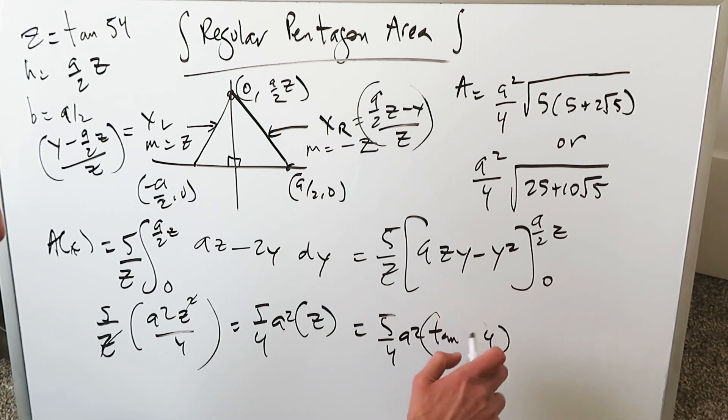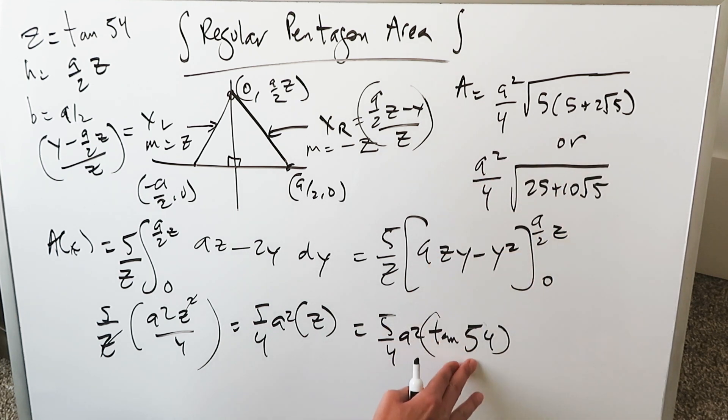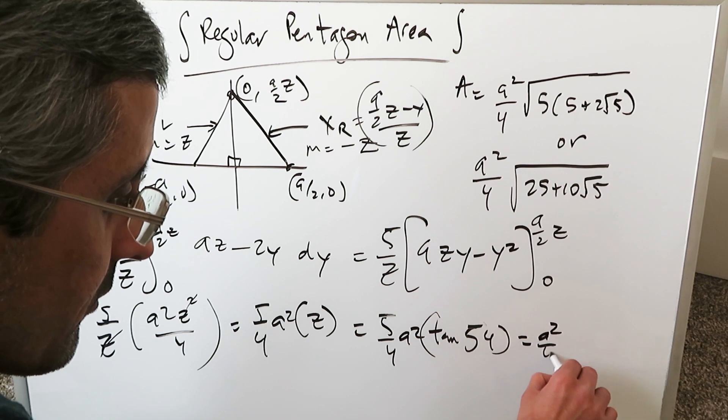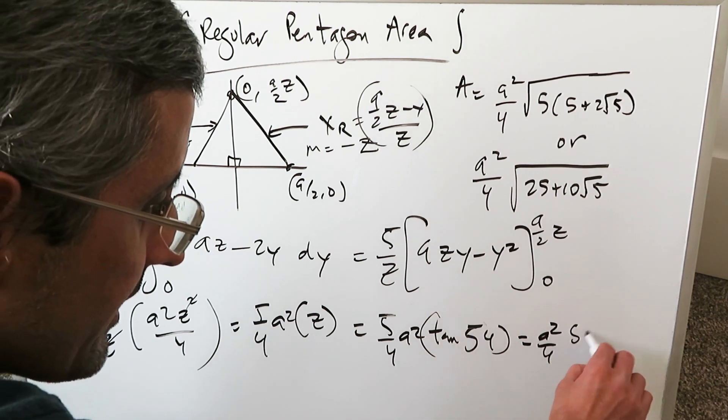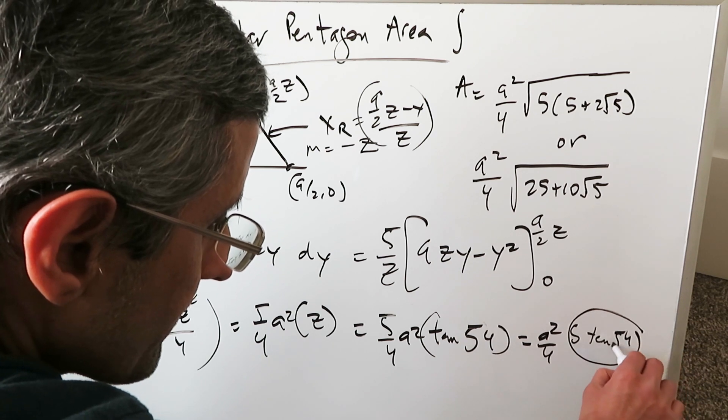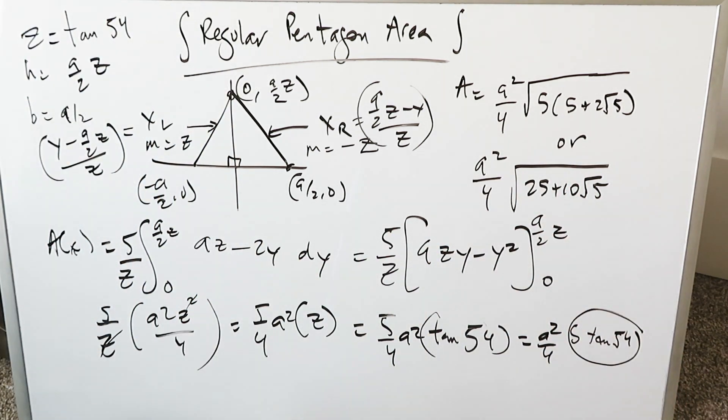This is what I was talking about at the beginning. The formula you're getting over here is not what you're seeing over here in terms of radical because what's different over here if you write A square over 4 first you're looking here at a 5 tan 54. You're seeing a 5 tan 54 which has to be reconciled with everything you see right over here and it is indeed true.